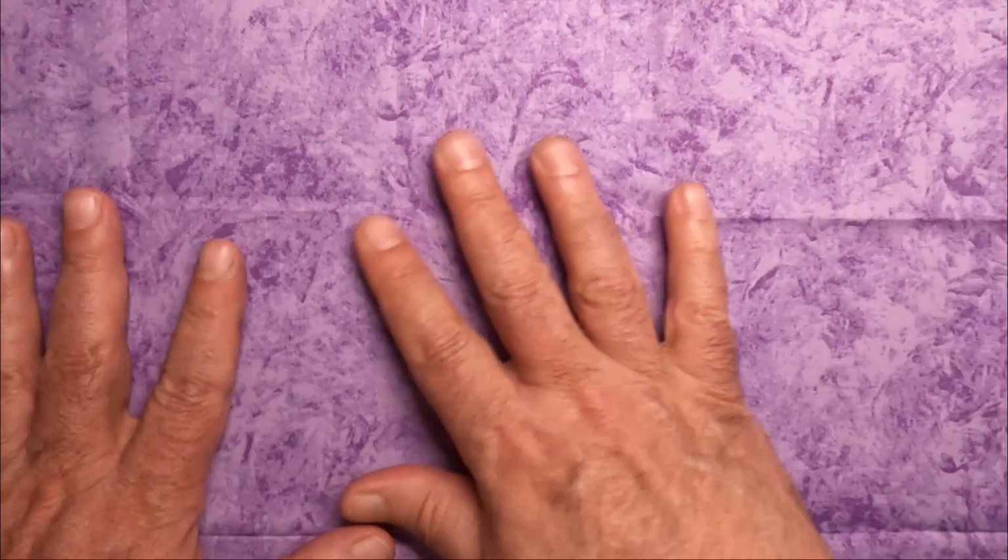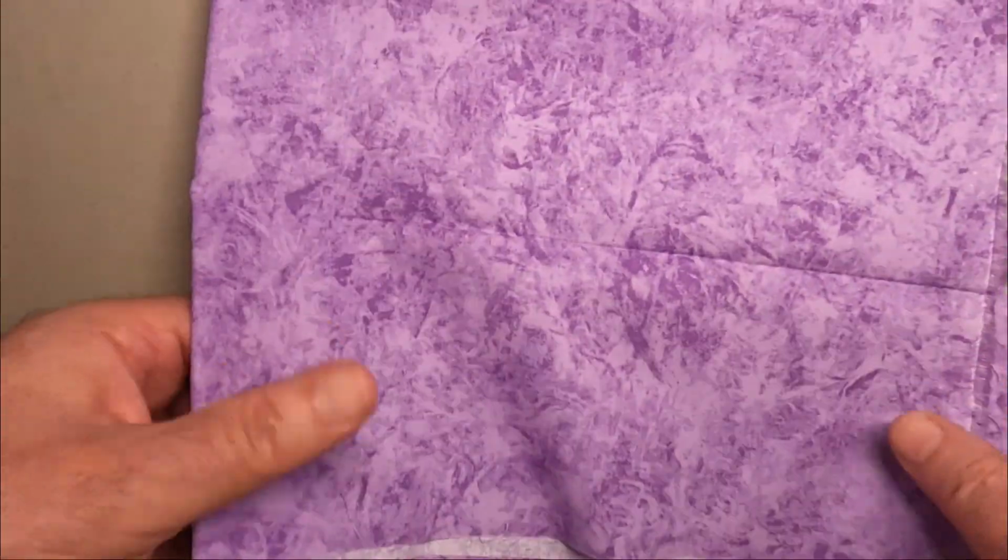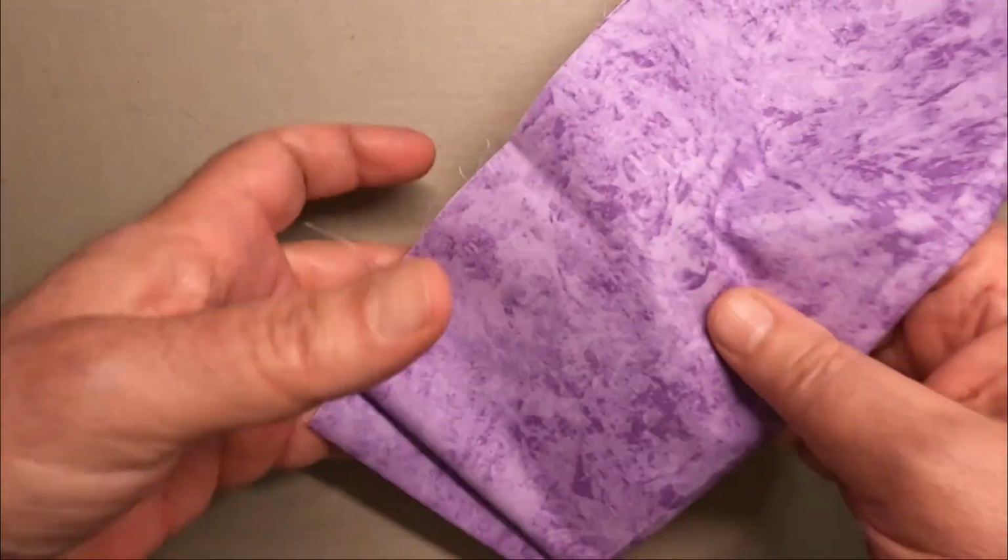So out of one fat quarter, I was able to cut 7 strips. So the 4 fat quarters I needed gave 28 strips in total. That'll make 7 stars. This pack had 5 fat quarters in it, so you probably could have rotated the 5th color in there as well and gotten a few more stars out of it. But I just decided to go with the 4 colors in mine.